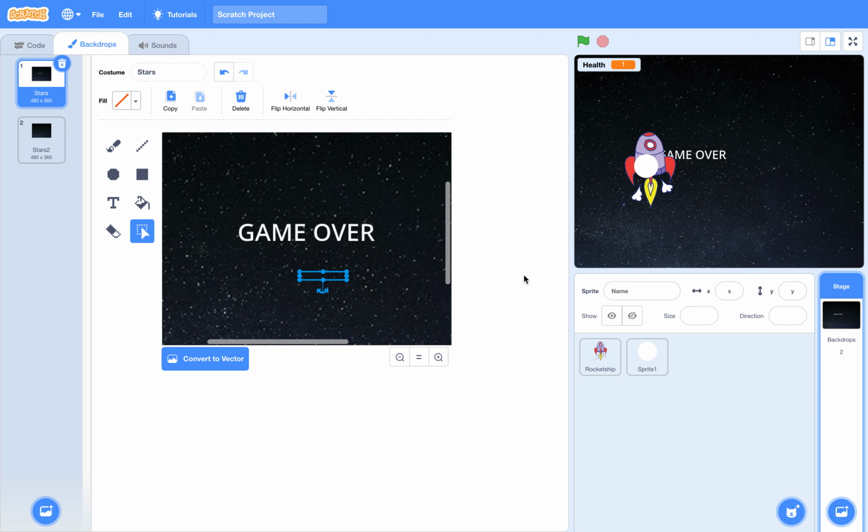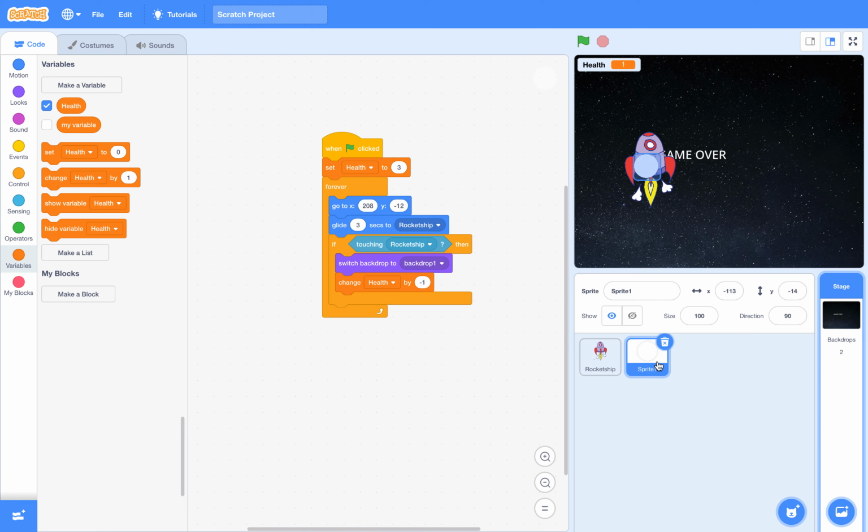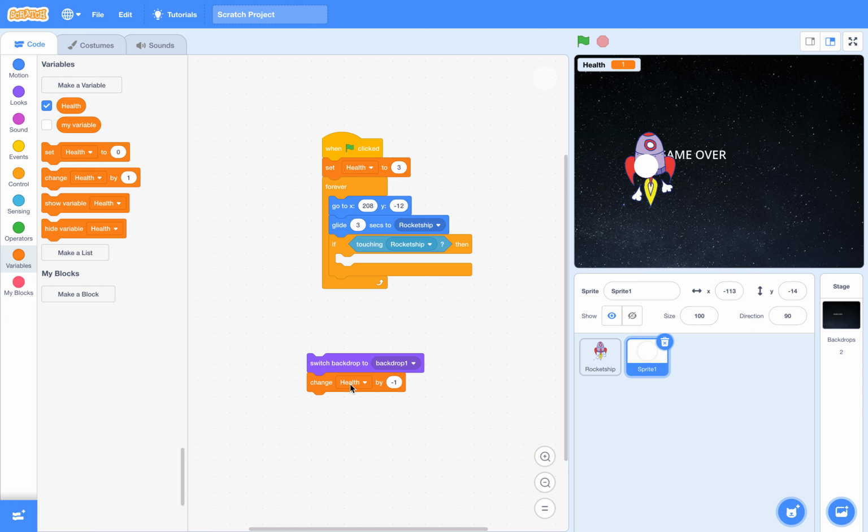But only if they lose 1 health, it will. So this thing will not do that as quick as possible. Only if the health is all the way to 0.